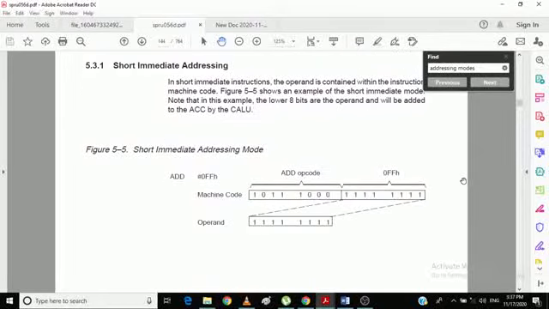In a short immediate addressing mode, whatever data we have is indicated as a part of the machine code, which is nothing but the opcode. Now if you see the machine code for this particular instruction, add 0ffh, these bits indicate the output of the addition operation, and these bits indicate the short immediate value, or I can say the operand. The operand is nothing but the immediate value, a constant. Here the constant size is 8 bits, so that is why it is called a short immediate addressing mode.